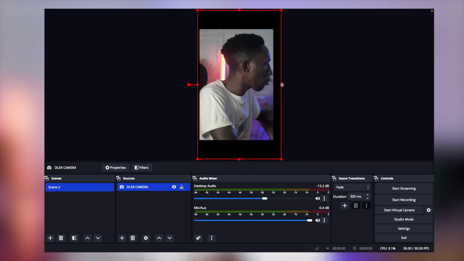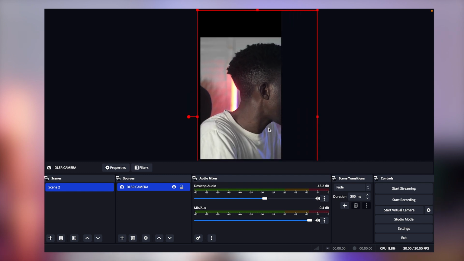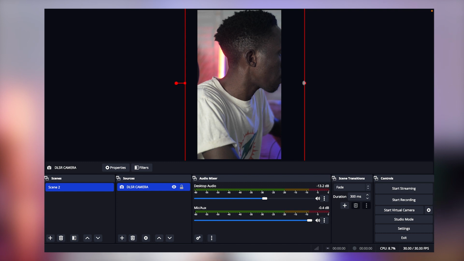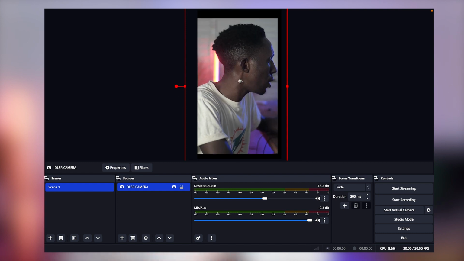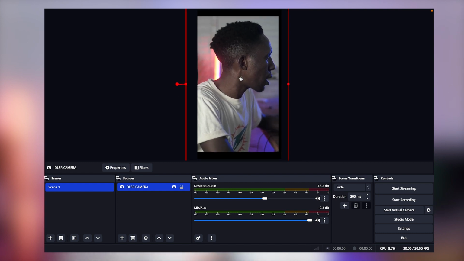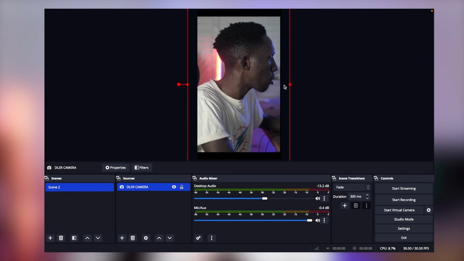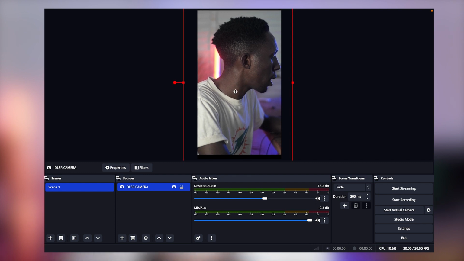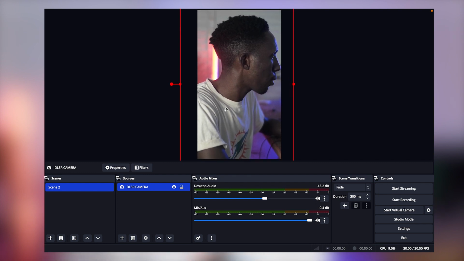So I will scale this by default to fit the size of my screen. Still, I can take it down a bit till I get my desired results. Your camera may be better than mine, so just do what you think is best for you. I'll just keep doing that till I'm able to fill up this whole space.